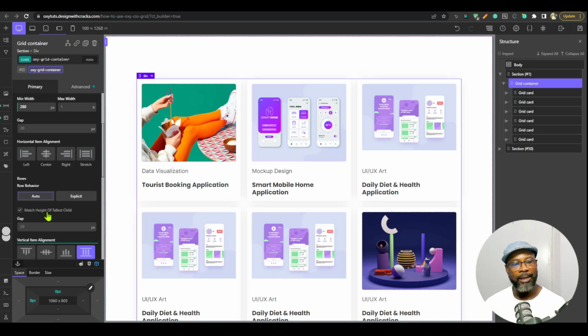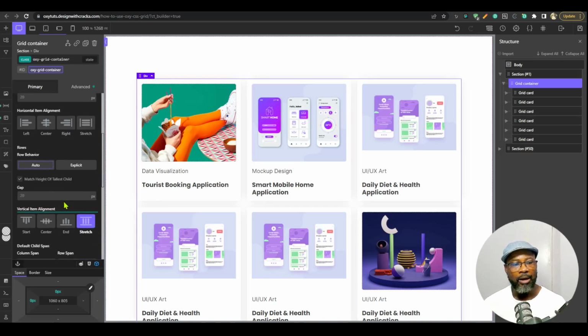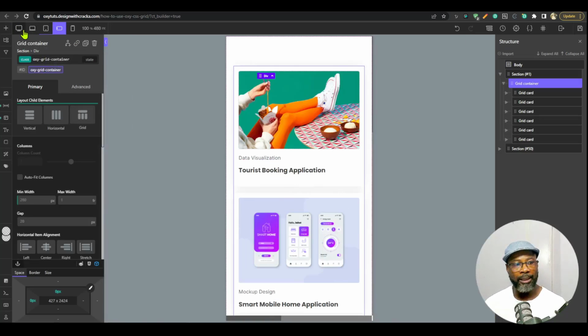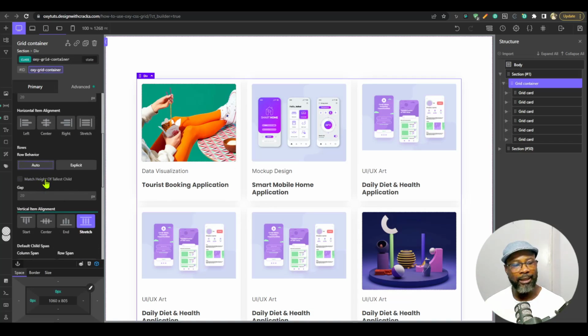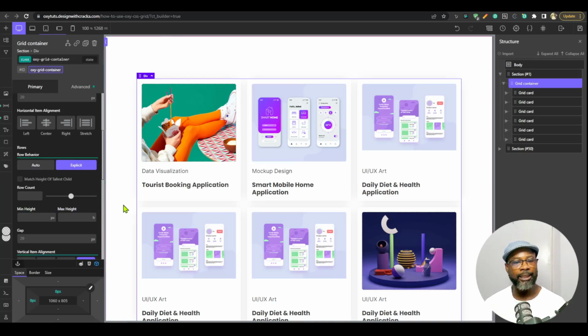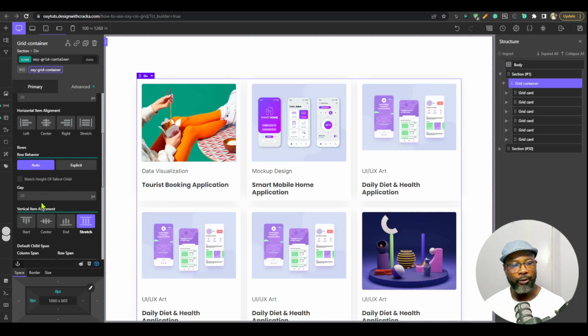So the gallery element has a grid layout and you're going to have this same interface. Always make sure you turn this on, maybe at a certain breakpoint, maybe even at the lower breakpoint. Maybe if you get to a lower breakpoint, if it's not showing properly, turn that on and it's going to fix height issues with your grid items. And like I said, leave this on auto. If you change this to explicit, to be frank, you're not going to be able to do much with this. So auto works. I've never come across a situation where I need to use this explicit row behavior.